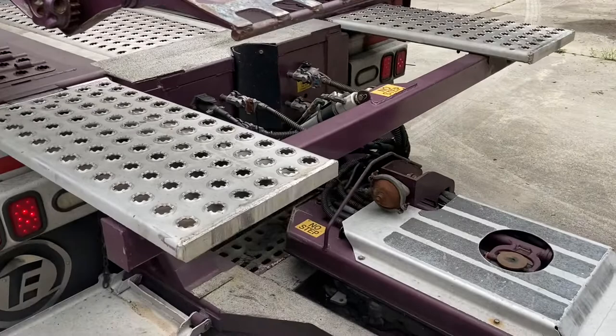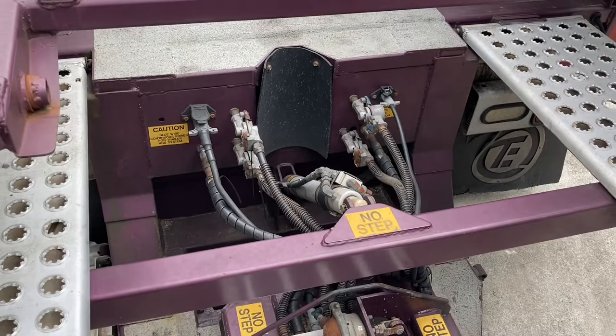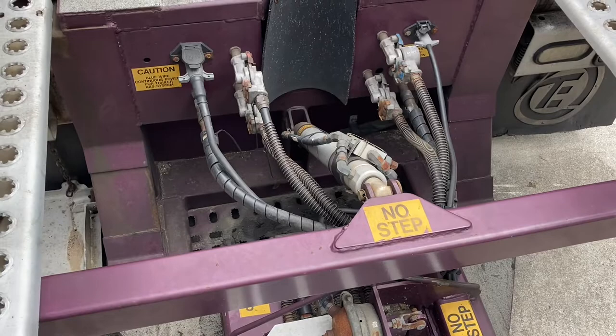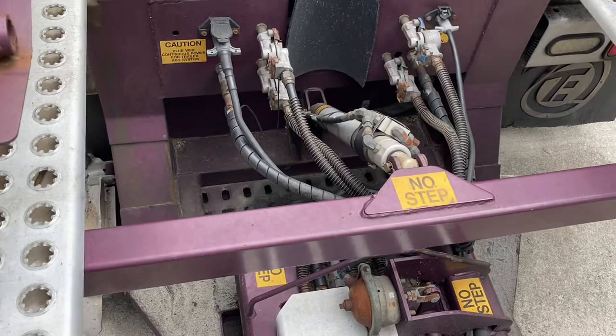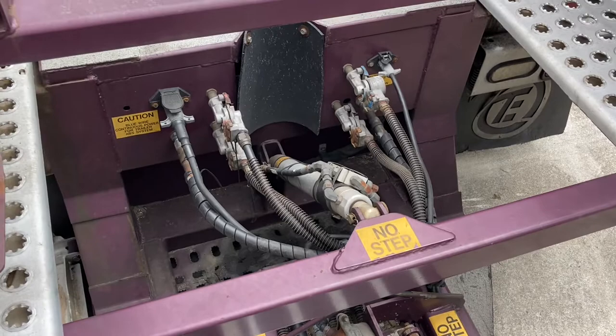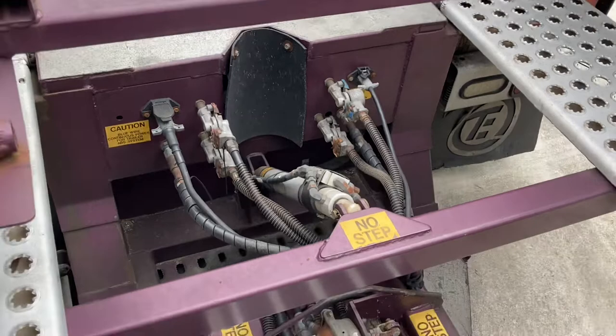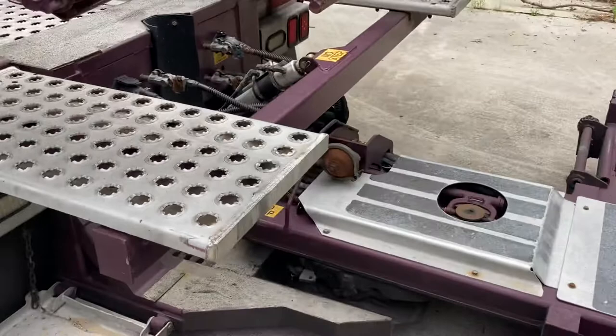So in this video, I just wanna make a video of how to disconnect a car hauler tractor from the trailer. Because it's actually somewhat different. It's pretty much the same, but it's a little different because you got hydraulic hoses on here. You got a couple of hydraulic hoses, one on the left side and one on the right side down there. Then you got a couple of extra wires. So it's kind of similar, but slightly different.